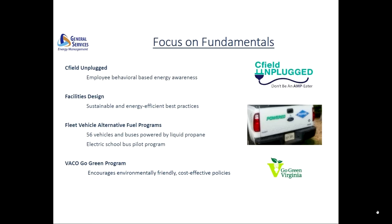Through a partnership with Dominion Energy, Chesterfield County Public Schools will be soon placing two electric school buses in service. We're supporting that effort with maintenance of the buses and the charging stations and other logistical support for that project. As a further demonstration of organization-wide commitment on this topic, Chesterfield is also an eight-consecutive-year recipient of the VACO Go Green Award, which recognizes local governments for comprehensive environmental stewardship programs.